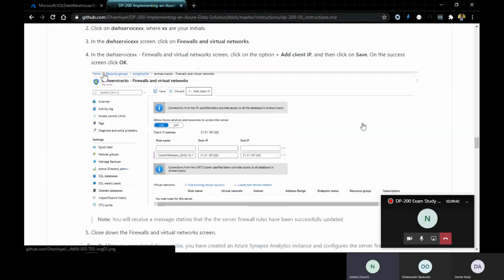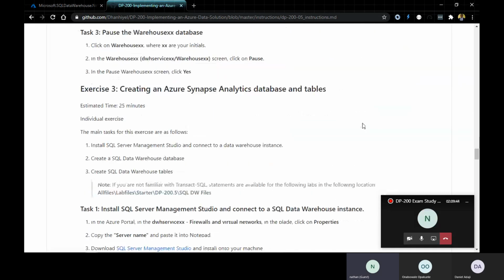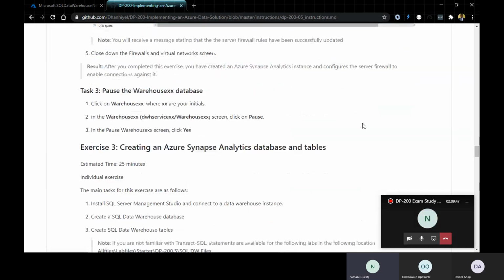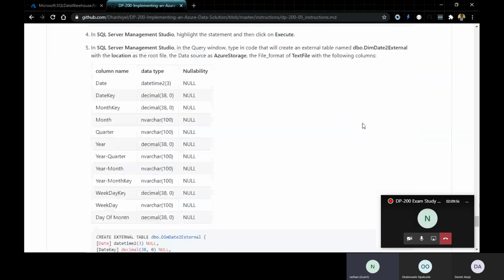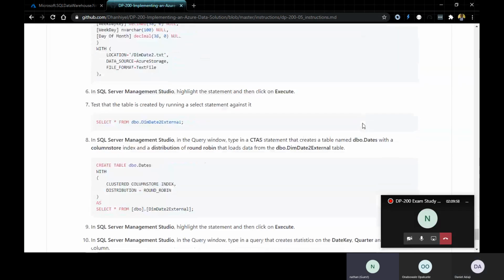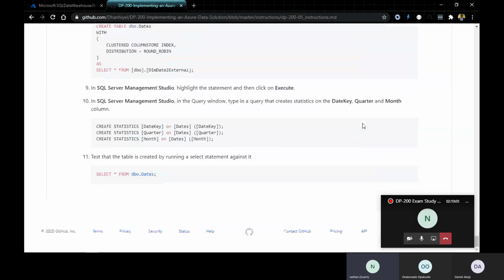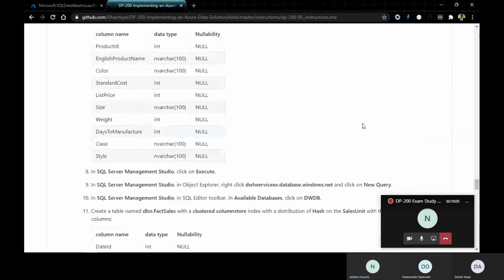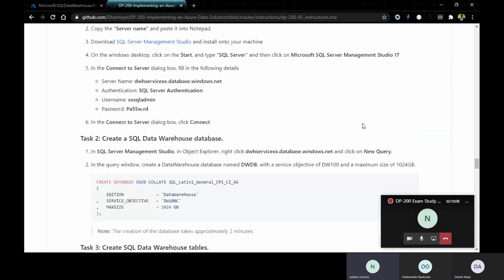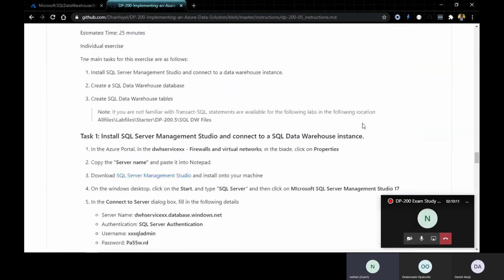For me, I would say a data warehouse is like a bank of data, because it's huge. That's why I'm calling it a bank of data. It can be terabytes, even petabytes.